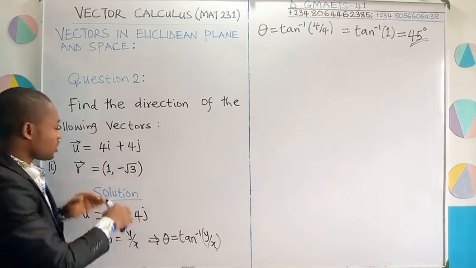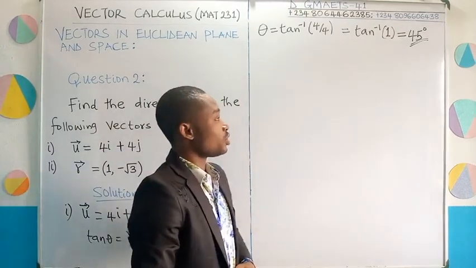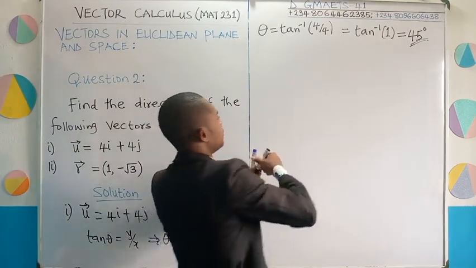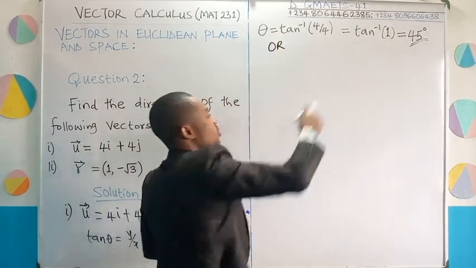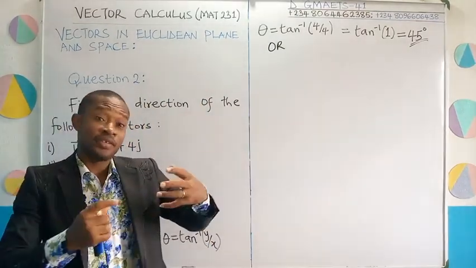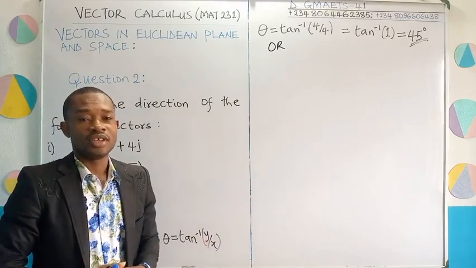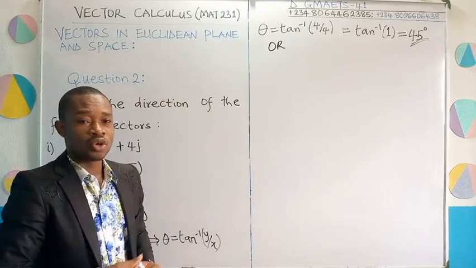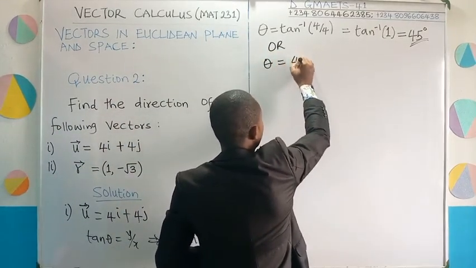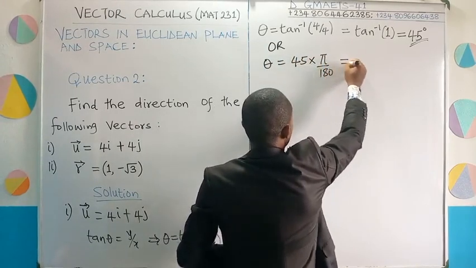I don't want to stress us sketching the Euclidean plane for this particular vector. Let's move on. Perhaps the second one, I will sketch it. This is quite simple. When I sketch for the second one, you'll understand. But I want to do something quickly to this. Sometimes the angle may not be given in degrees. What if the angle theta, maybe if this is an objective exam, is given in the unit of radian? We can convert from degree to radian by doing theta equal to 45 multiplied by pi over 180.